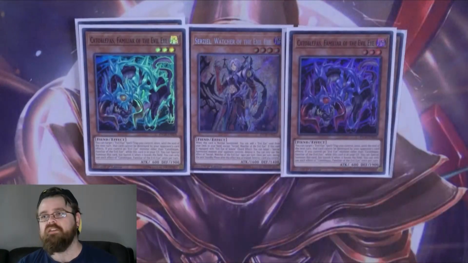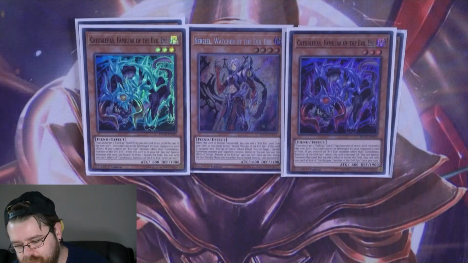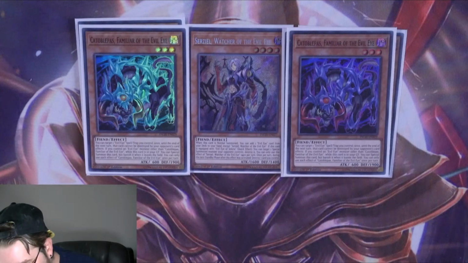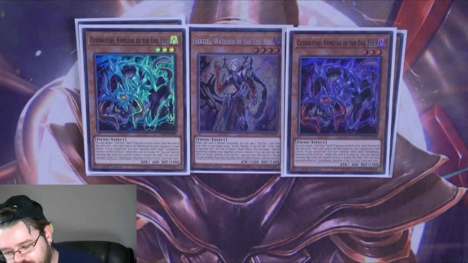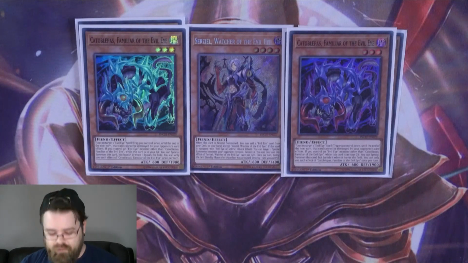The doggy of Evil Eyes. If you control an Evil Eye monster other than itself, if this card is in the graveyard, you can special summon this card but banish it when it leaves the field. So again, this is part of the 1 card combo. It does synergize well with the deck, which is why we are now playing it at 2.